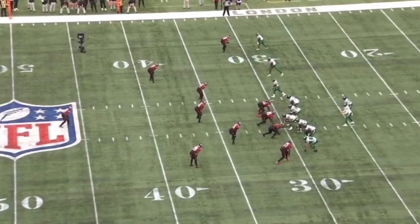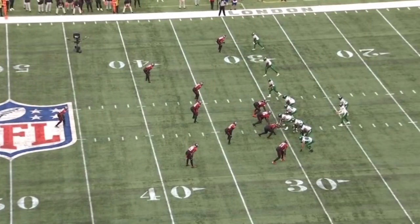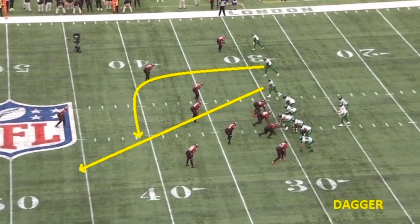Loved it. This is another example of dagger. You've got Denzel Mims catching the ball. Please, Michael LaFleur, get him on the field. But you've got a clear out from the number 3 receiver, who's Jamison Crowder. Because it's cover 1, he's going to continue to run diagonally across the formation and try and influence the safety. And then you run that dagger out behind it. Very simple. We just talked about the concept again.